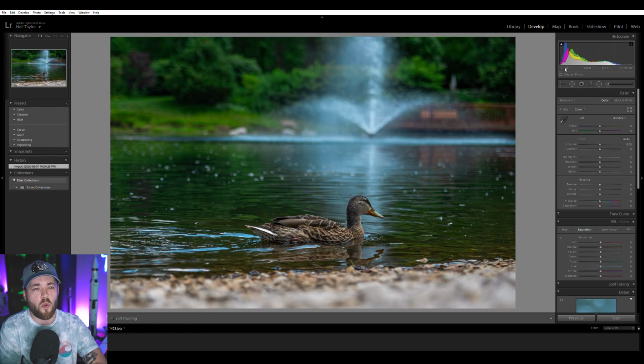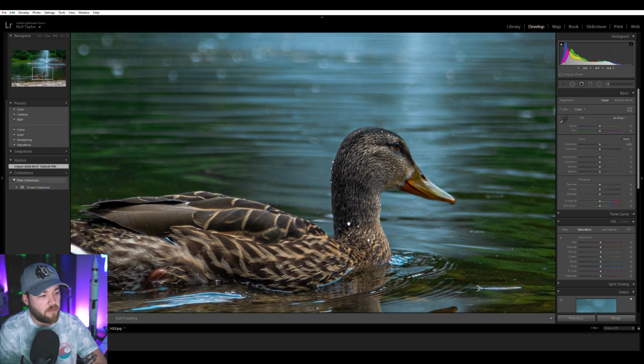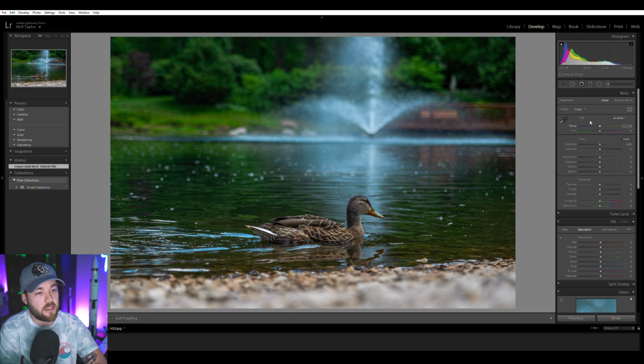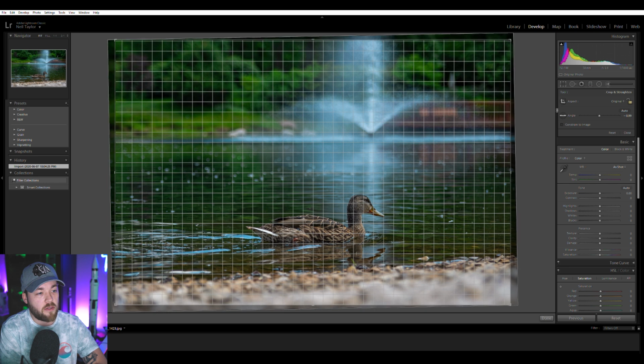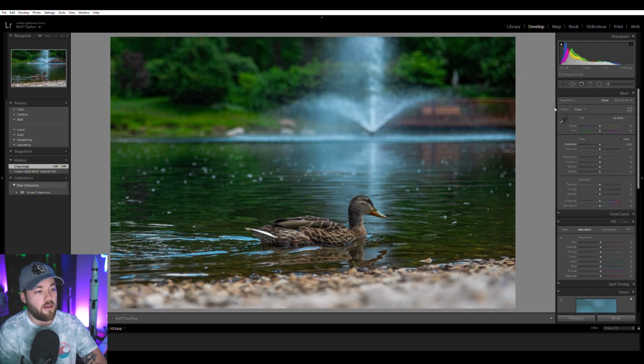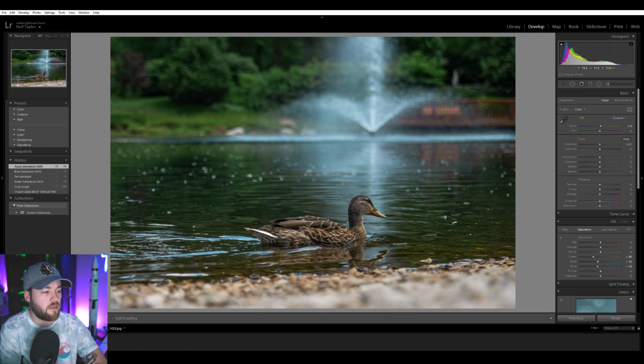Next tab. Oh, heck yeah. Nail that depth of field. That's awesome. The first thing I did notice is that your horizon isn't straight, so I'm just going to fix that. The color balance is off just a little bit, I think. I'm just going to play around with some colors here. Anyways, this is pretty cool.